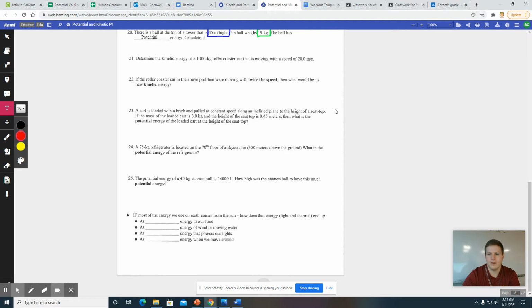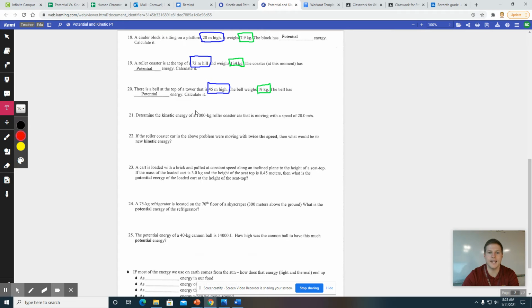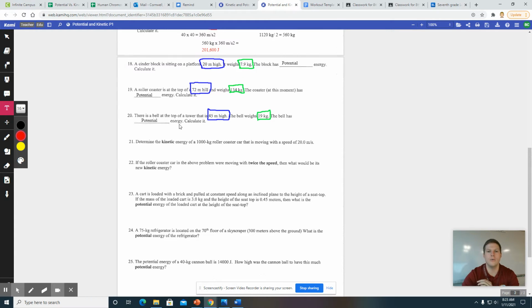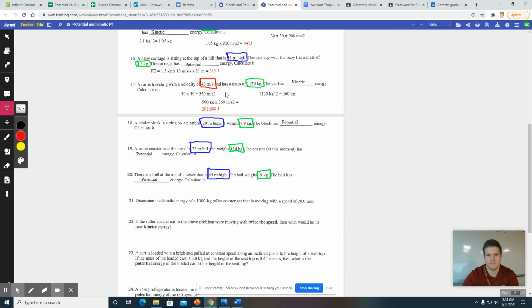remember, whenever we're going through this, it's asking you here, determine the kinetic energy of a blank, blah, blah, blah. It gives you everything you need. Now, this one right here, number 22, is something I could see throwing you all off. Now, also, with this, make sure I see the units. Make sure I see your work. Okay? I don't want to just go down here and see a number.